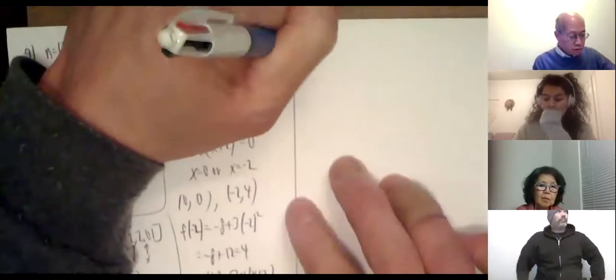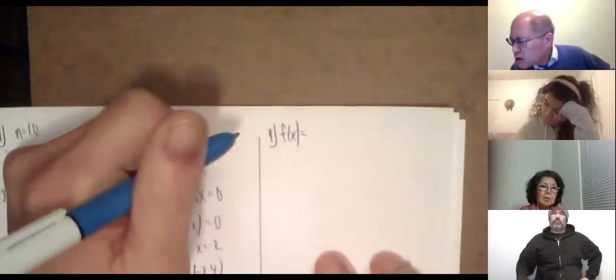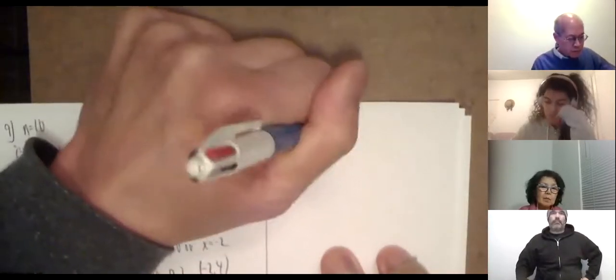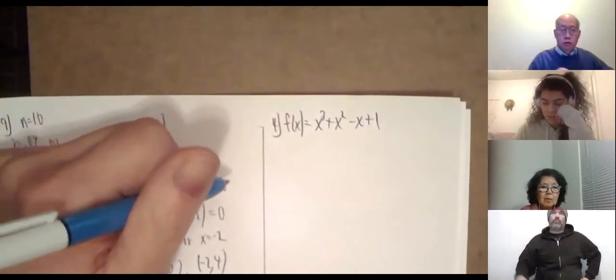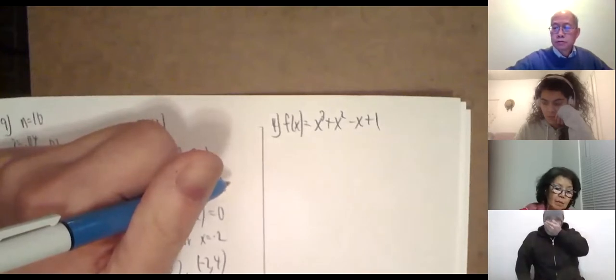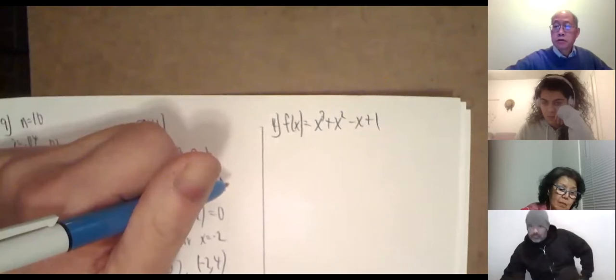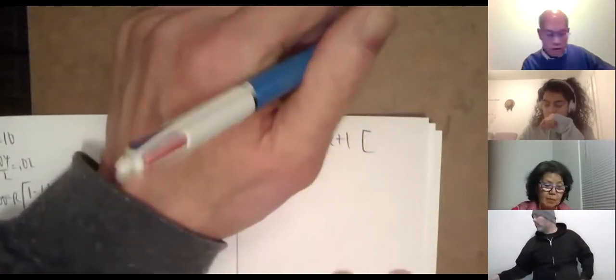So let's try that. For test 4, question 4, f of x is equal to x cubed plus x squared minus x plus 1. My chat got too big. I'm trying to make it smaller, but I don't seem to be able to do it. There we go. And let me write down the interval. It goes from -2 to 2.